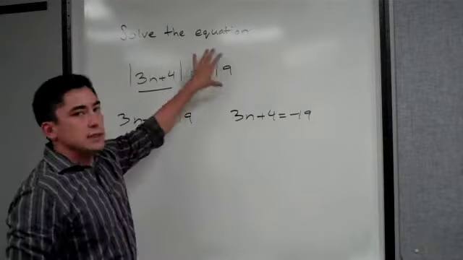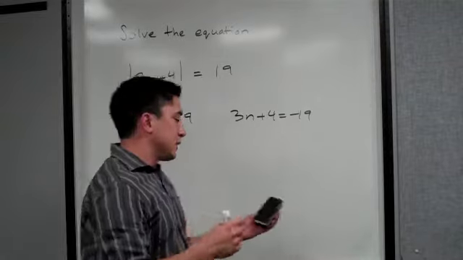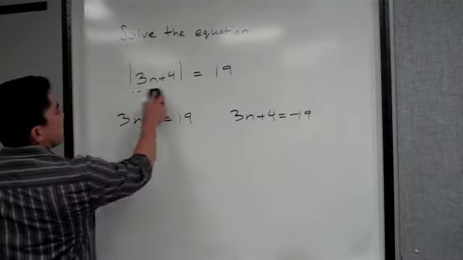So this equals 19, this equals negative 19 on the inside. So we set up two equations. You're going to get two answers for each of these. Now we have to solve for n for both of these.